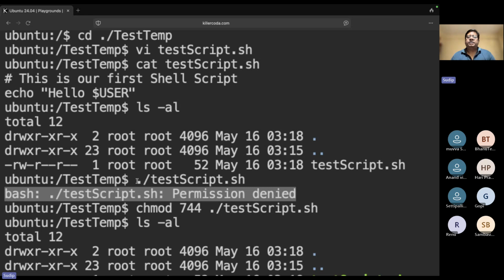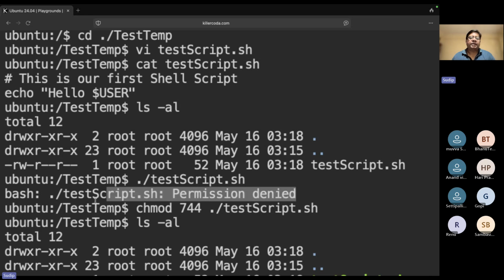How do we execute a shell script? You simply call the file name. Just like in Windows, how do you execute a Windows executable file? You just double click on any .exe file, right? Simple. The same way in Unix or Linux also. You don't have to do anything special. Just call the file name in the command prompt, and if it has execute permission, it will get executed. But we see here that execute permission was not there on this file, and hence it gave us an error saying that permission denied.